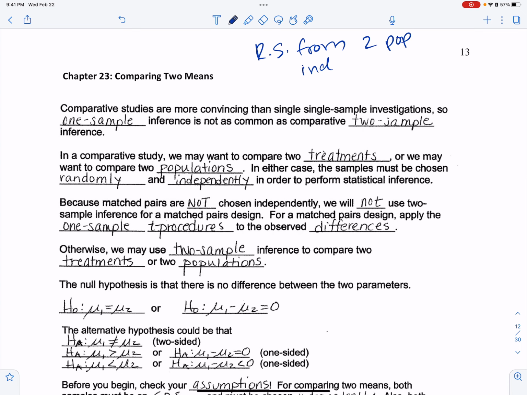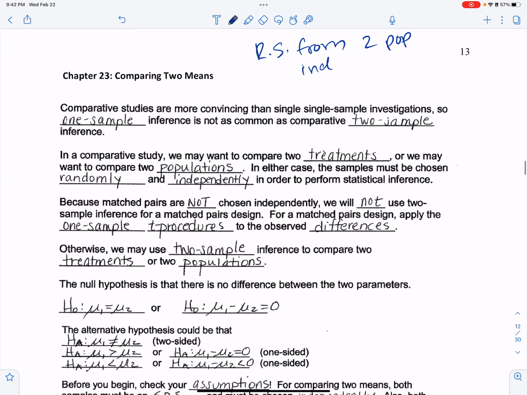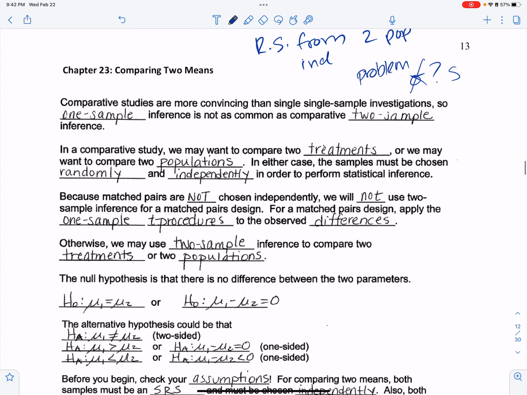Now, the same thing we learned about in the sampling procedures for a one sample t-test are true for two sample t-tests. We have a problem, and that problem is that we don't know sigma. And so instead we use S. But because we don't know sigma, we cannot use Z, we have to use T. So that's going to just change things just a little bit. You can read through these notes. That's basically what I just said.